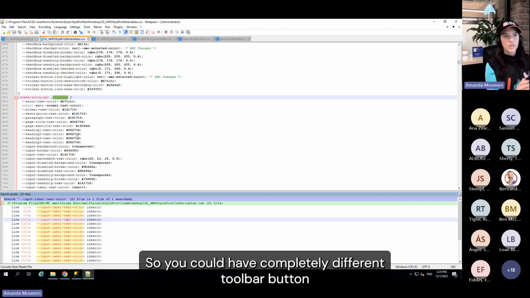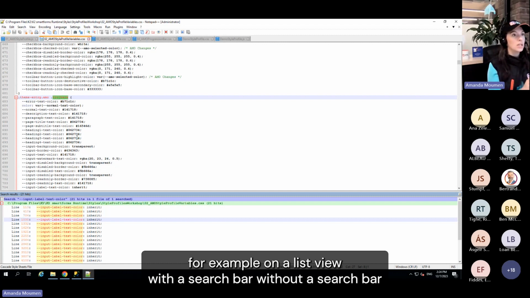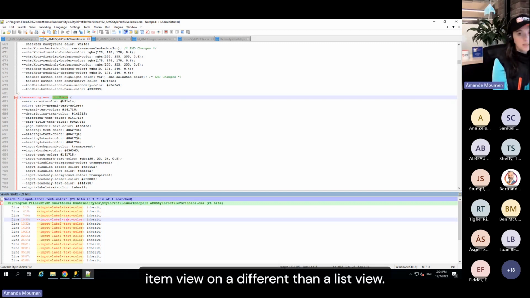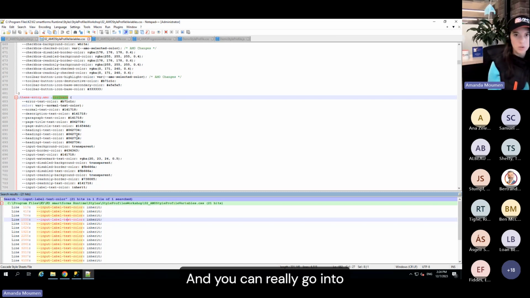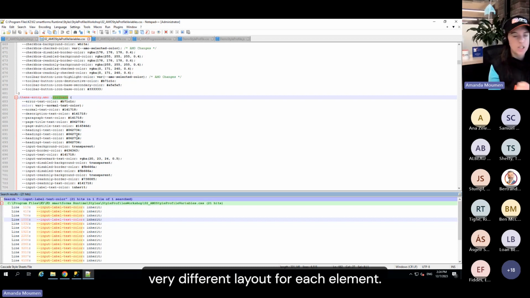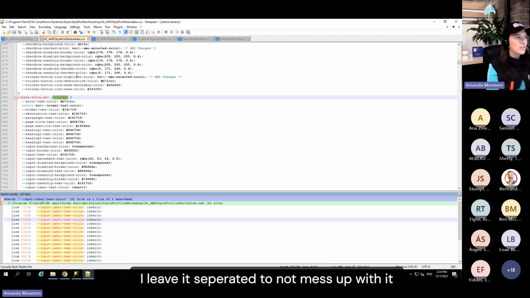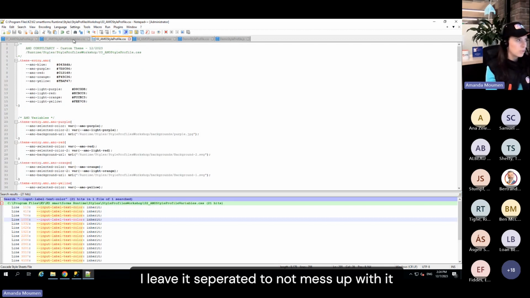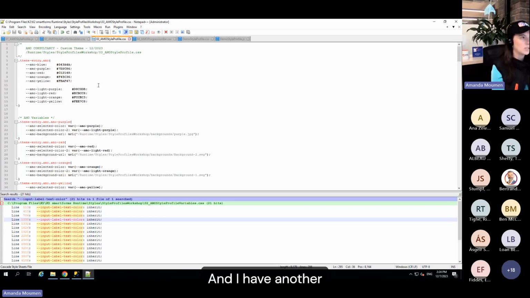So you could have completely different toolbar buttons, for example, on a list view with a search bar, without a search bar, a toolbar button on an item view different than a list view, and you can really go into very different layouts for each element. So that's pretty good. I leave it separated to not mess up with it, and I have another style profile CSS where I put the customization.